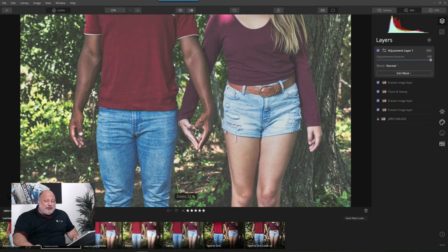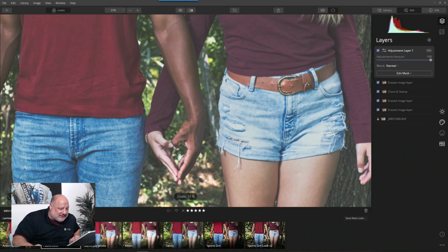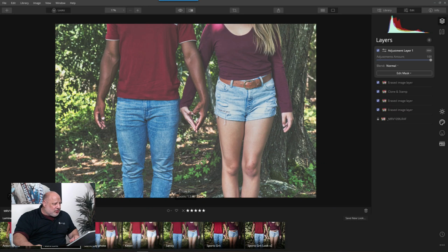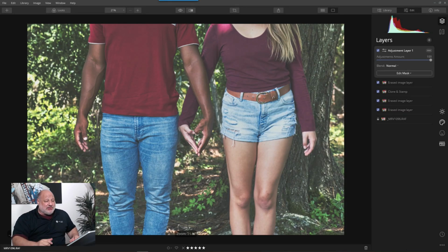Originally, for the clone stamp, honestly, I usually just duplicate it and shift some of these elements over to fix it. But it was so much easier doing the clone that way. And again, you see how it doesn't have to be perfect because we're using the effects to hide some of that. So before, after, and now I just saved myself $125. No offense, Lewis, to not bring Lewis back for the photo shoot. But if I couldn't erase that, then I would have had to spend another $125 to bring him back on set, all because I, as the photographer, forgot to get rid of that watch.